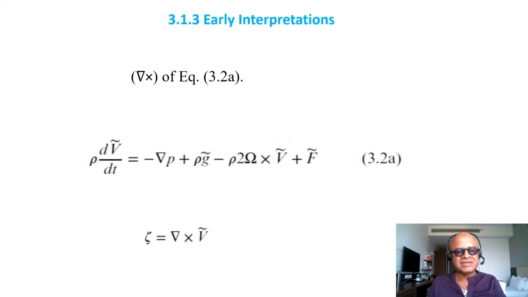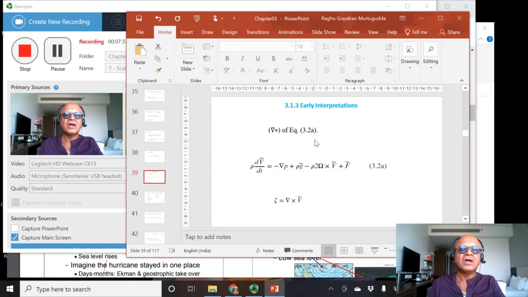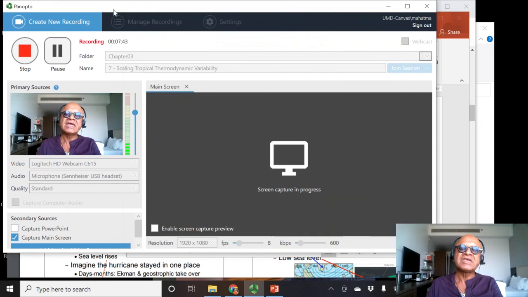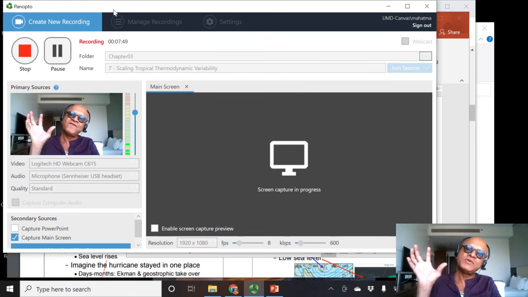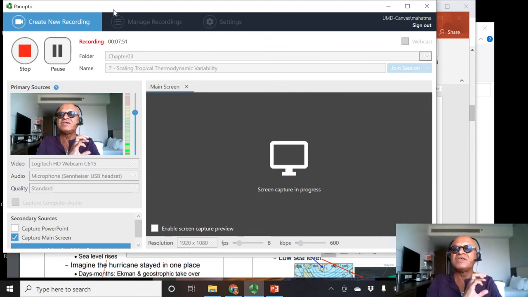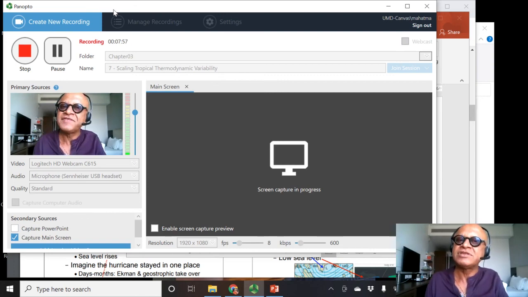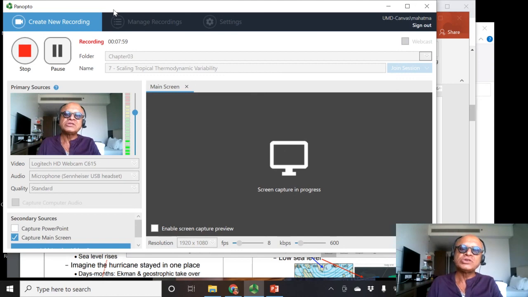You have to get a sense for how these things work. We will do that as we go forward. These mathematical derivations can be a little bit dry, but we have to run through them so that when we actually get to the rich physics, we have these things in mind. What are the scales of tropical dynamics in the atmosphere and the ocean? Ocean does turn out to be much simpler.